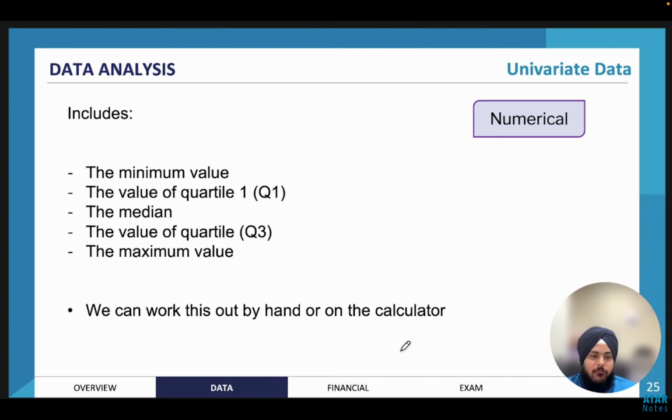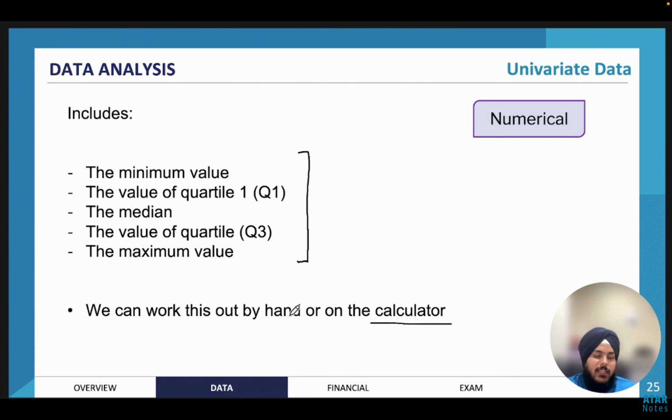Okay, so now we'll be looking at descriptive statistics. Descriptive statistics is basically a set of values used to represent numerical data. The values that we usually have to calculate when we have a numerical data set are the minimum value, the lower quartile, the median value, the upper quartile, and the maximum value, and sometimes also the IQR and the range. These values are really important, and whenever a question asks you to give the descriptive statistics, this is what it's referring to. All of these can be done on the CAS.